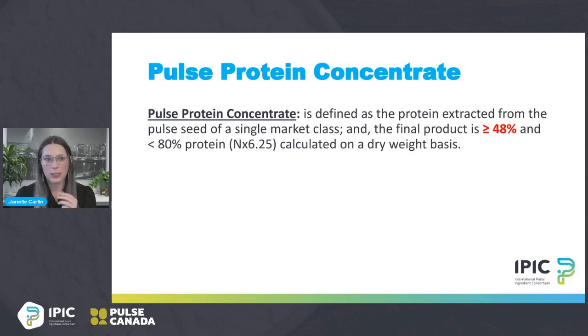And here I just wanted to indicate, we have 48% protein highlighted in red, just because in some additional conversations with industry, for some particular pulse protein concentrates derived from chickpea as an example, you might not actually be able to meet that 48% protein requirement. And these definitions are really meant to be reflective of what is commercially available in the marketplace. So at this point, we're asking anyone who's listening to this webinar today, if you do have some data on chickpea protein concentrate ingredients that are lower than that 48%, we're just looking for some feedback in terms of what that minimum requirement might be.